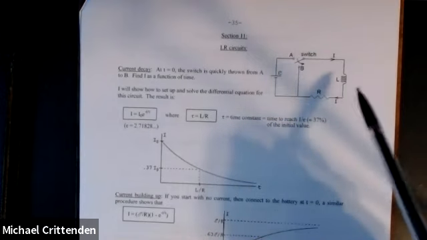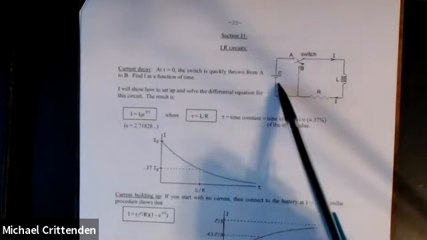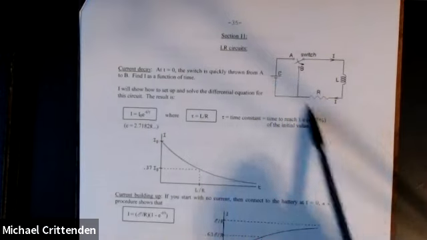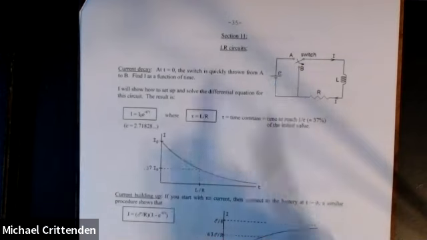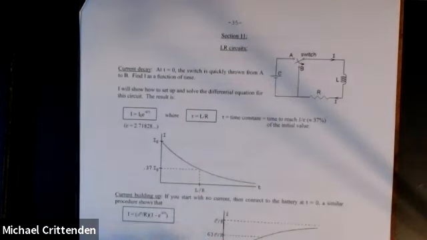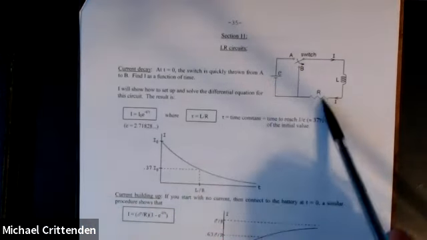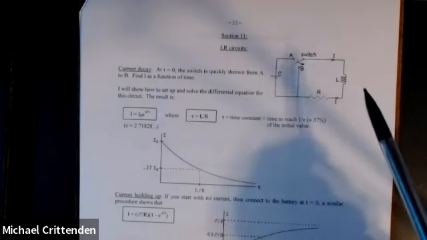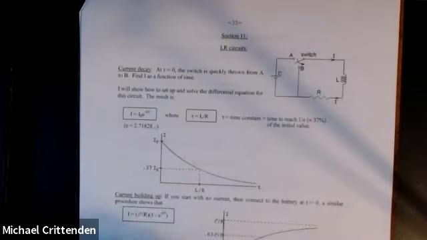So basically, when I throw the switch, it takes away the battery. There's still a complete circuit for current to flow around, but there's no longer a battery supplying energy to replace what's being lost to heat as the current flows through the resistor. So obviously you take away the battery and the current stops flowing, but it doesn't stop instantaneously. There really isn't anything that happens truly instantaneously. There's a transient period.